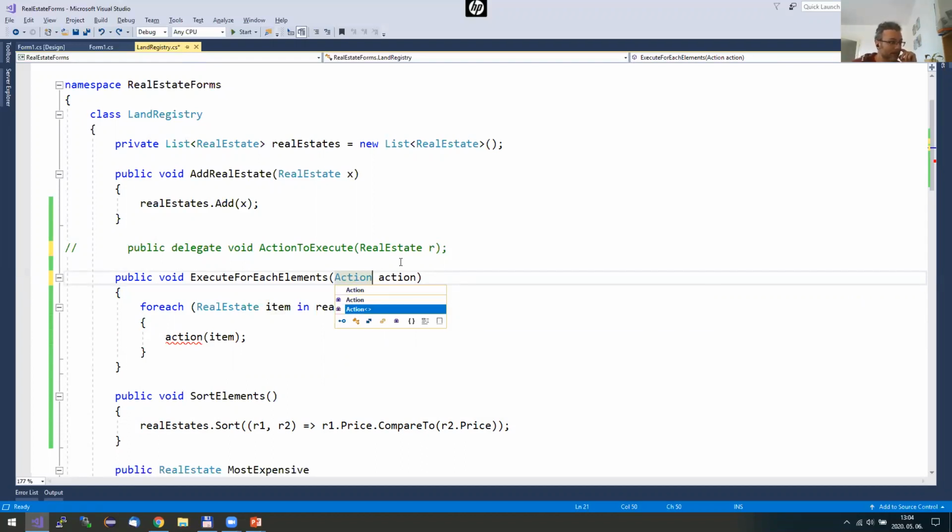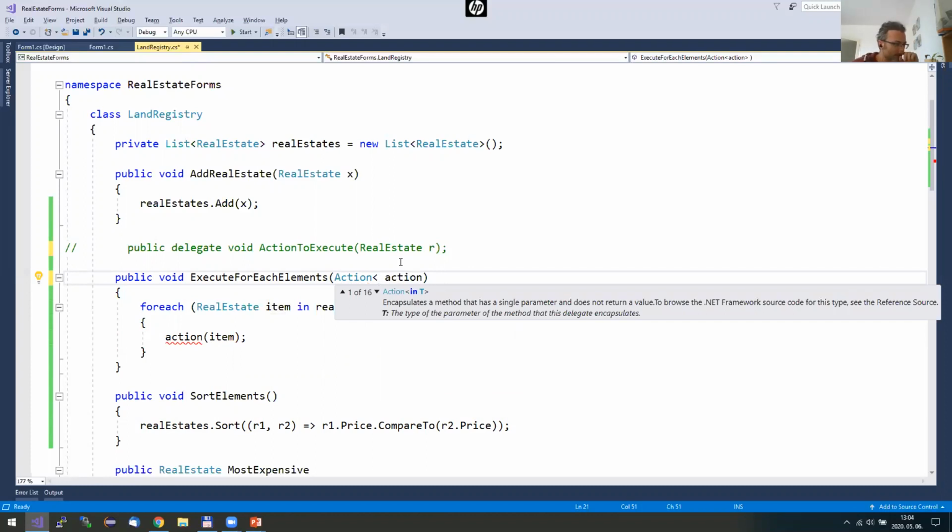Well, the action delegate has a generic version, you know, with those funny brackets, and this version has also 16 versions.